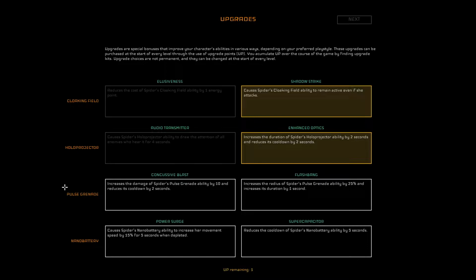Welcome back to Disjunction. In the last episode, Spider fought her way through the heavily guarded penthouse of the Red Lady Club to try and track down Tony Kang, the leader of the Harmonious Path. Now, we did not find Kang there, but we did find the location to his main safe house, so Spider is on her way there, and hopefully we'll be able to track him down. In the meantime, we've got an upgrade kit here that we need to use.